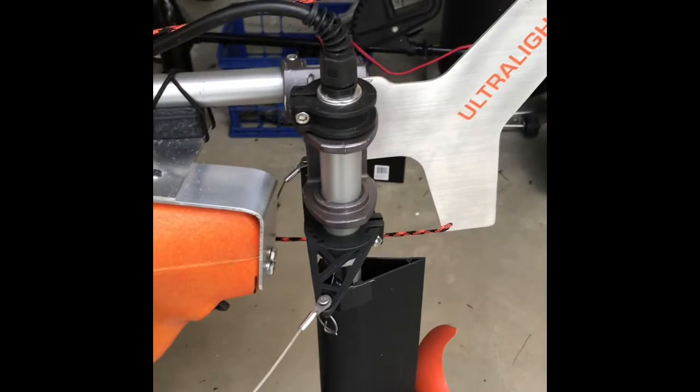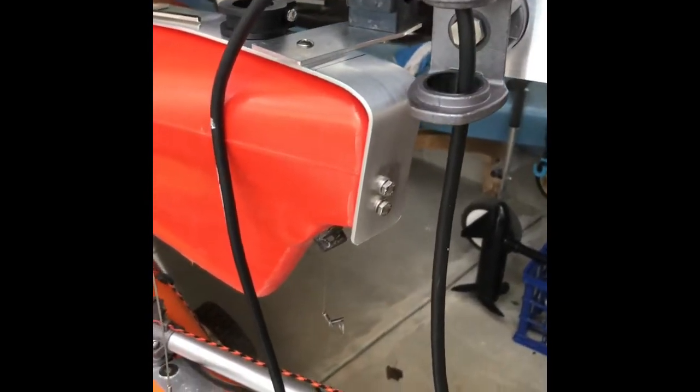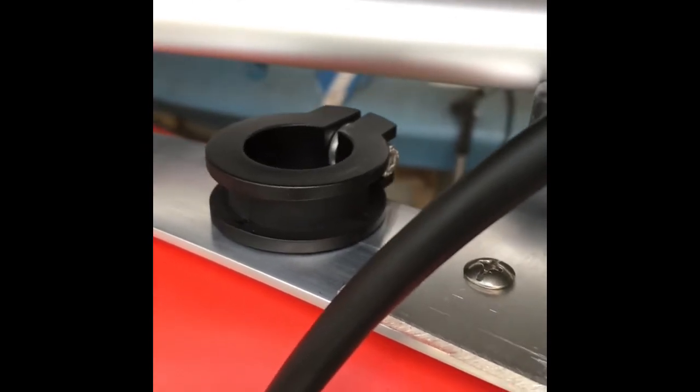And putting the motor into this bracket for the first time. You have to pull this cable up through the bracket and then put the motor shaft up through the bracket, and then I'll slide this collar down over the top of everything and lock it on the top, and that's what holds them. Keeps the motor from falling out the bottom.